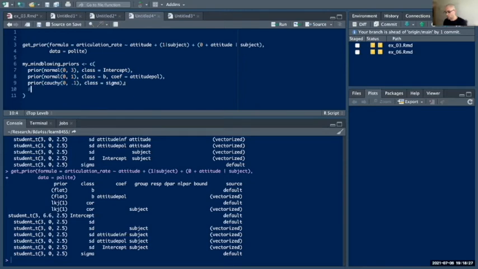And now come the random effects. These are the four parameters that we need to specify. Let's first knock out the one that I told you you shouldn't worry about. That is the correlation coefficient, right?